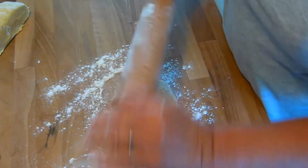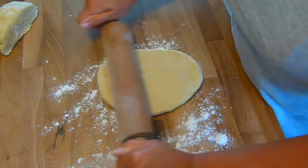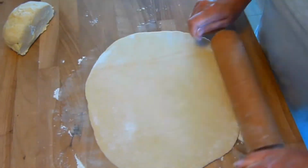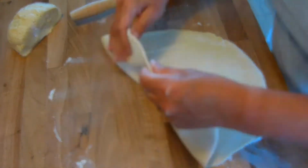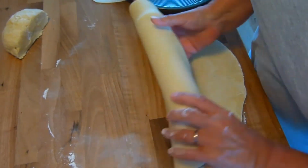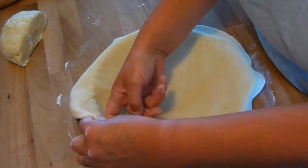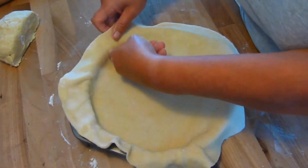Then take one of the pieces and on a well floured surface roll out to the desired size. Apparently, I have to tell you, we're using 9-inch flan dishes for these quiches. When the pastry has been cut to the desired size, place over the flan dish and gently but firmly push the pastry into the side, as you see here.